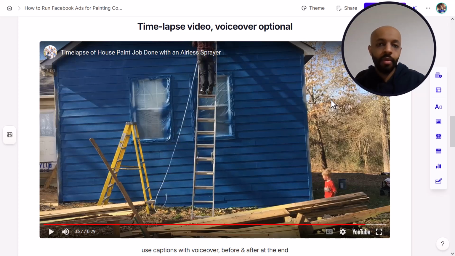That's pretty much it, okay? And if you want to do a voiceover over this, you can. Basically, just with your phone or maybe from inside your editing software, you can do this. Just record and talk about the project.